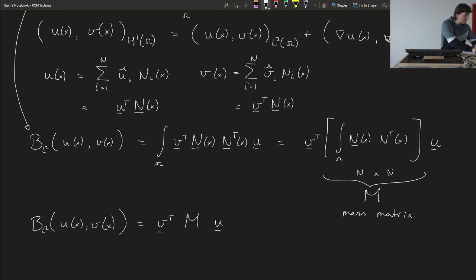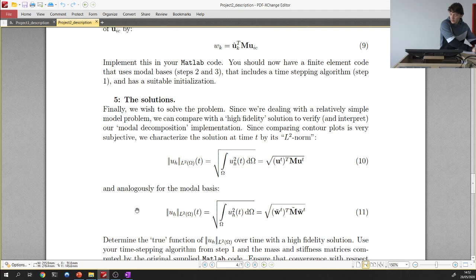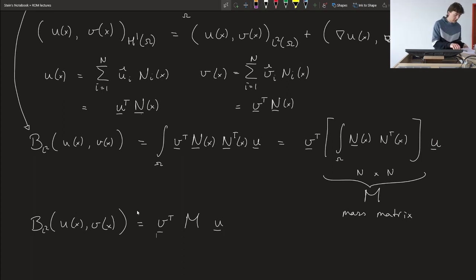I think that was in the modal decomposition one. Yeah, okay, it's already popping up right here. So that's precisely equations 10 and 11, right? Where we're taking the L2 norm, which is the same thing as taking the L2 inner product, but filling in the same function in two slots, and then still taking the square. So that's why there's a square in here. And you see that is precisely the vector of coefficients transposed, multiplied by the mass matrix, multiplied by the vector of coefficients. So that's exactly what this is saying. So you've seen this before.